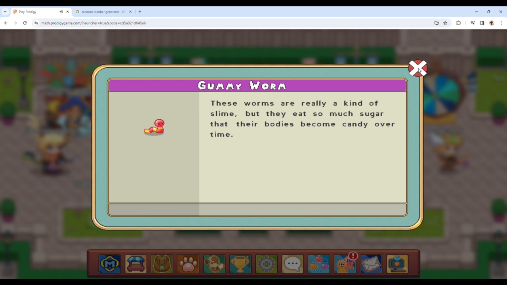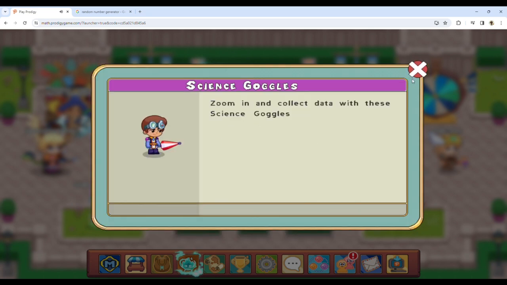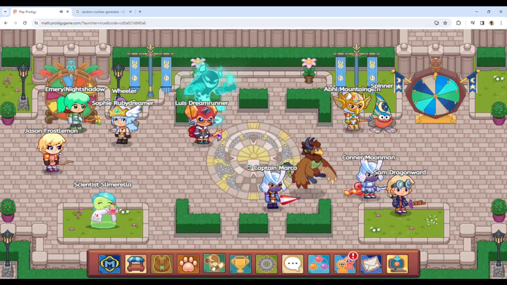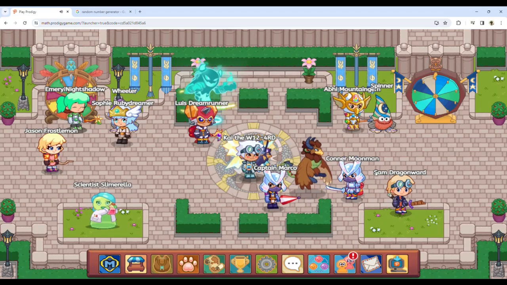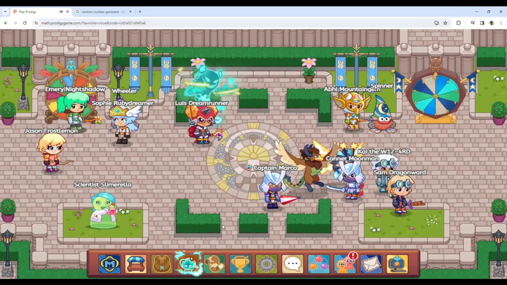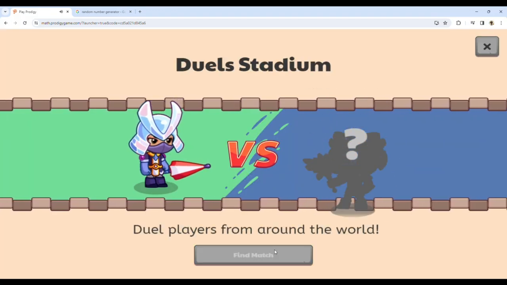Gummy Worm! Wow. It's the boots, the headgear. It's all it takes. Oh. Connor Moonman. Also a hacker. I found 4 of them.